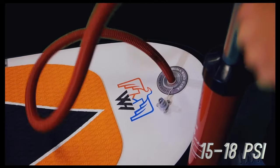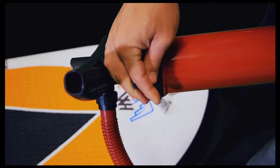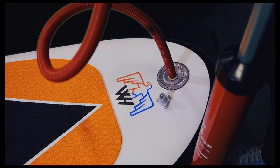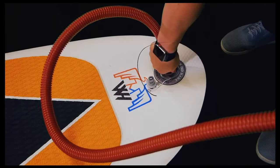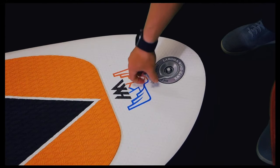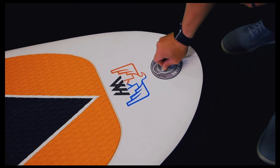When reaching higher pressure levels around 12 PSI, just flip the hand pump over to the high PSI setting, which changes it to a single action inflating. Continue until reaching the preferred pressure. Then go to the pump adapter and turn it counterclockwise, then lift — the adapter will release off of the valve and air will stay in the inflatable board. Now just screw the valve cover back and you are ready to use the Windhawk on the water.